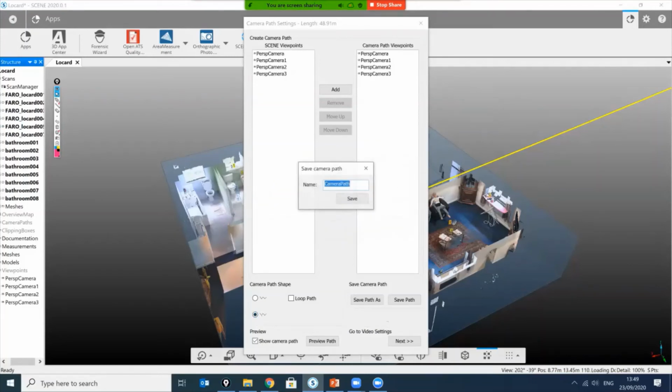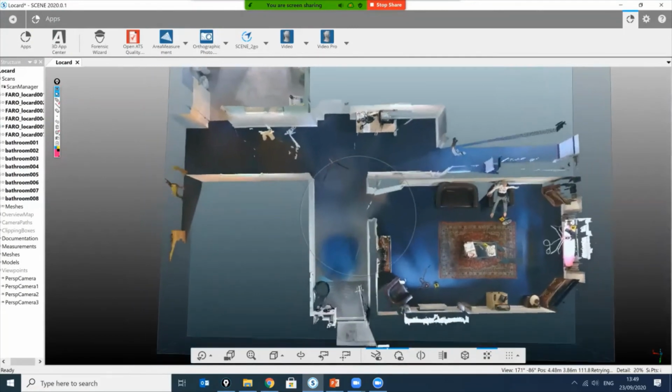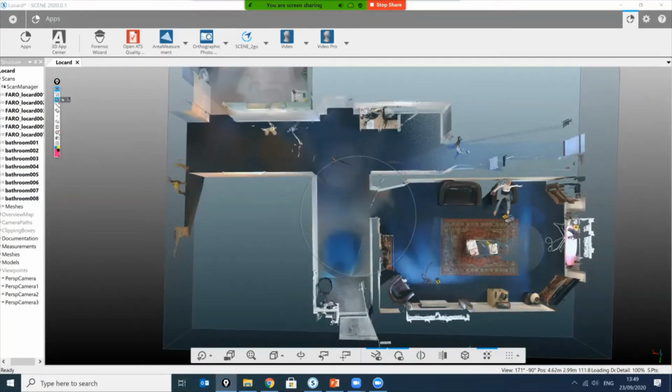Now, I'm just going to close this. Let me demonstrate roughly what they're both for then. Again, I'll do my little example. Let's say I want to do a fly through in here. And I do three camera viewpoints. If I use that top option that says you must go through my viewpoints, the software will make the smoothest possible version it can, where it has to go through your viewpoints directly. So it will do this. If you use the bottom option, the software will make a nice smooth curve between them, not necessarily going right through them, depending on where your other viewpoints are. So I do something more like this.